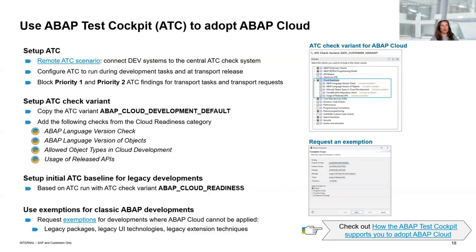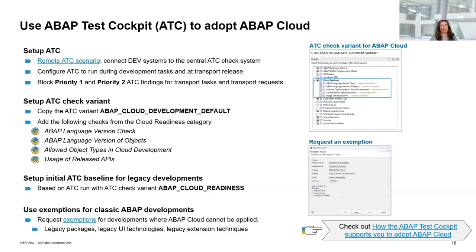And since you start to develop not on a brand new system, but a system with legacy code, we propose to execute cloud readiness checks as an initial step on your system and take the findings of the ABAP test cockpit check run into a baseline. In this sense, the legacy findings in your legacy code will remain in the baseline, and your developers will not be stopped with these findings during their developments, be it in tier one, tier two, or in tier three in legacy code. And if you really need some developments in legacy code, like for example, extending a Dynpro application, we propose to work with ATC exemptions.